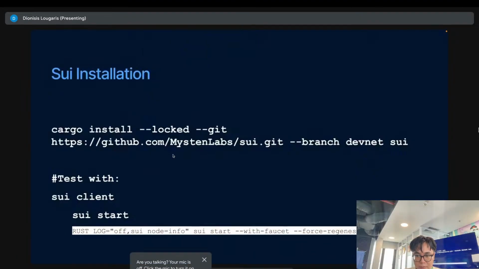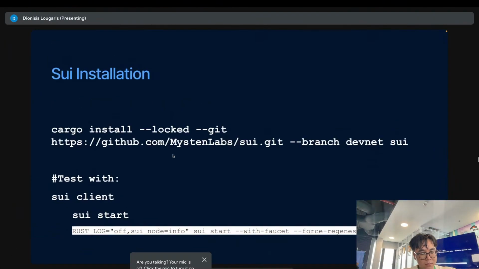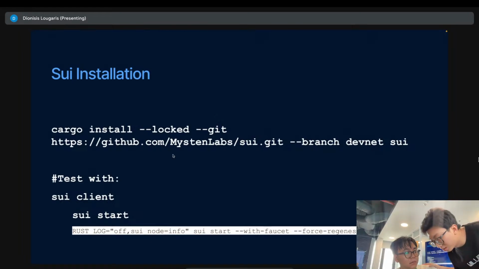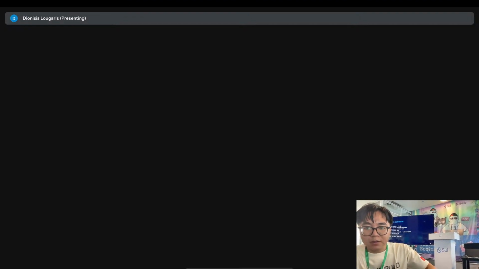So if you haven't already, please go ahead and install the Sui CLI. Unfortunately, we are not able to wait if somebody doesn't have it already, but if you haven't, please ask for help from any of the ambassadors here. They will assist you with that. And afterwards, you will be able to follow along. I will have my screen on the side here, a terminal for this.